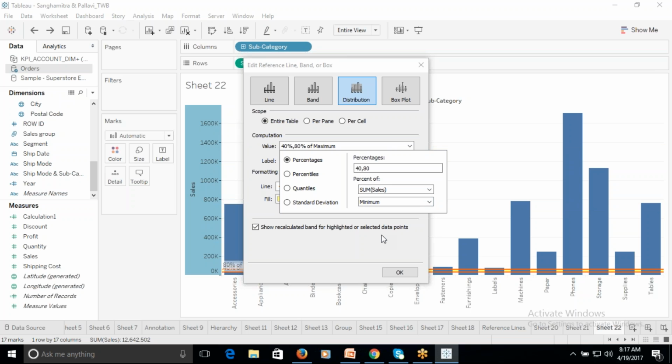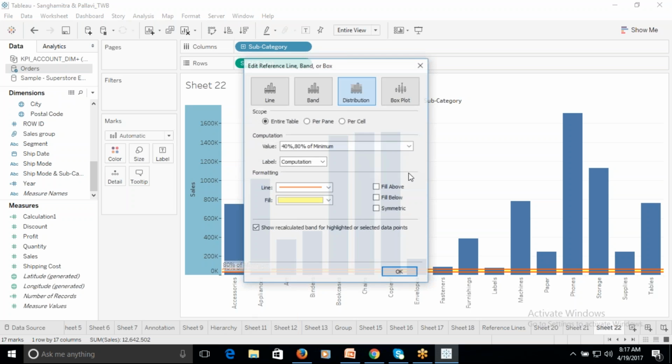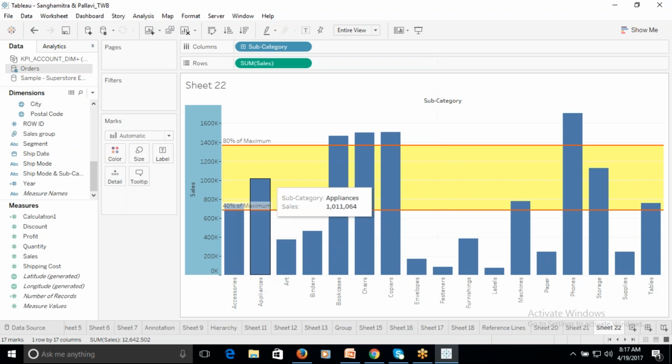See, if I select minimum, what is the 40% to 80% in this minimum? We are not able to see it, right? Minimum 40 to 80 is this. And if you are selecting maximum 40 to 80, in maximum it is again distributing like 40 to 80%. This is 40% to 80% in maximum.